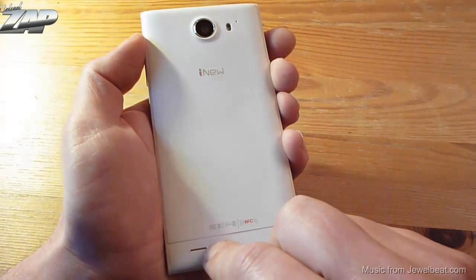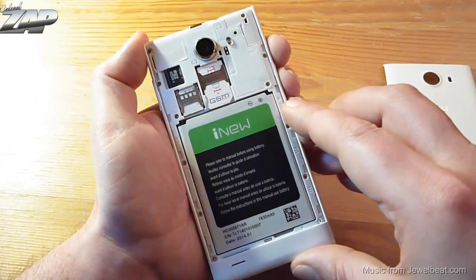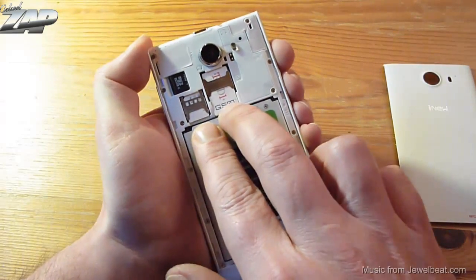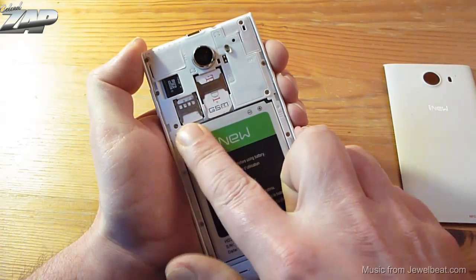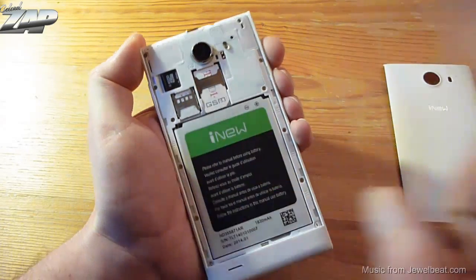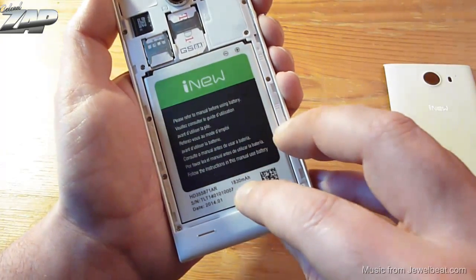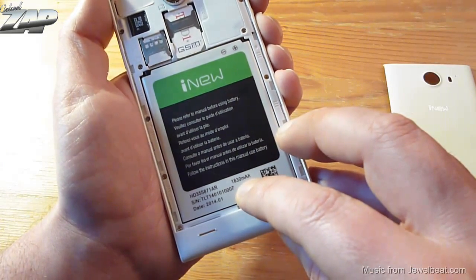And let me do a quick jump cut to show you the inside of the phone. Here you can see that it has two SIM cards, one micro SIM card, one regular size SIM card, and this is where your TF card goes. And this is your battery, which is supposed to have 1830 milliamps.